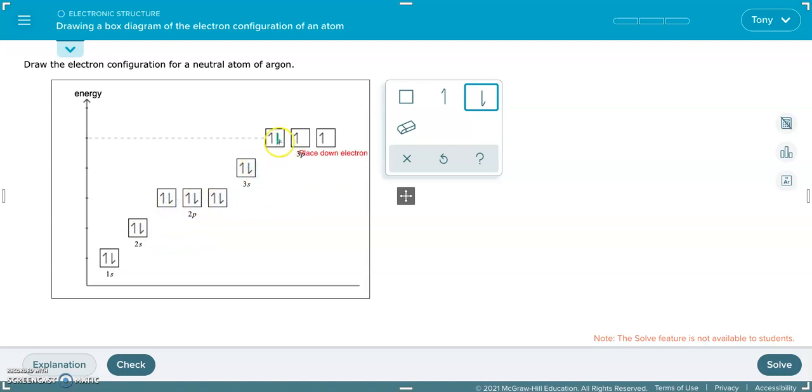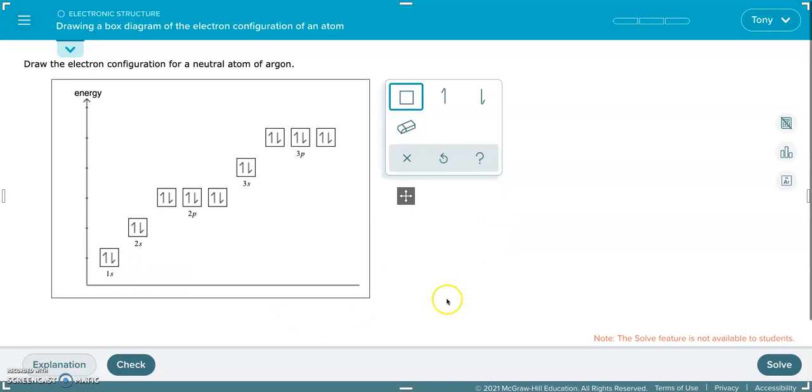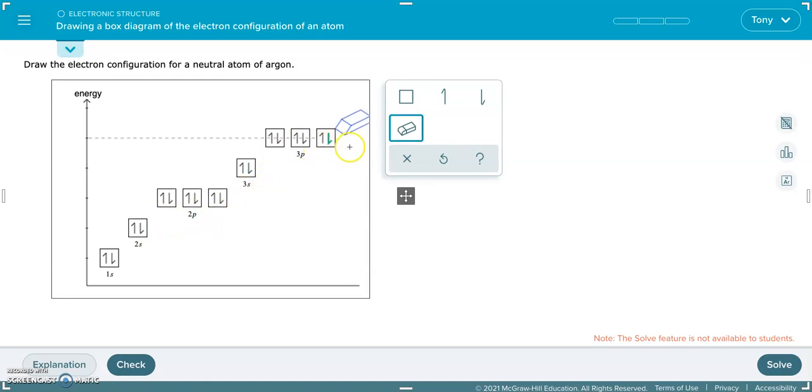And then the last thing we're going to do is count all of the electrons that we've got in our picture. So we've got 1, 2, maybe I'll switch the tool so it's not as confusing. Well, that's confusing as well. Maybe I'll do it this way. So 1, 2, 3, 4, 5, 6, 7, 8, 9, 10, 11, 12, and then 6 more is 18. Each one of these represents an electron, and we're filling in from the bottom up. And this is our diagram. So let's go ahead and check that.